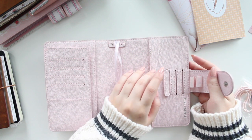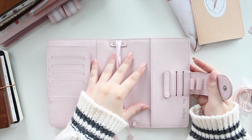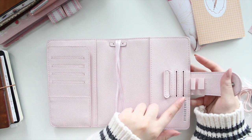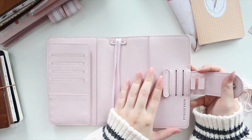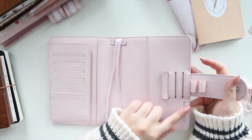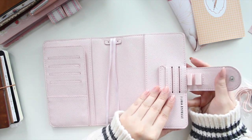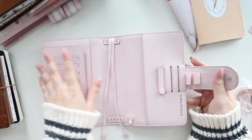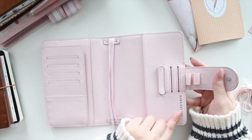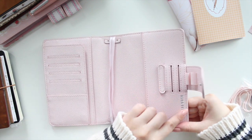In the back, this is where you would slip in your notebook — it'll fit the Hobonichi A6 and the A6 Techo Avec styologies, and obviously any notebooks they're doing with the planner. You do get the logo here, which is quite interesting. They used to do it on a small tag, which I wasn't a fan of, and now they've gone back to a deboss — they put it on the side so you can still see it once you close it with a notebook in it. It's in a silver foiling which is very unique.